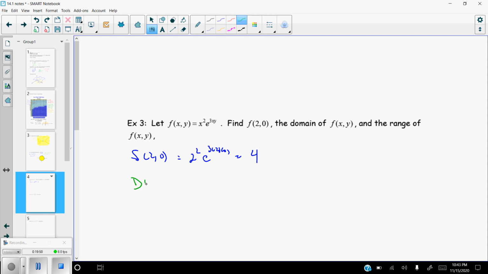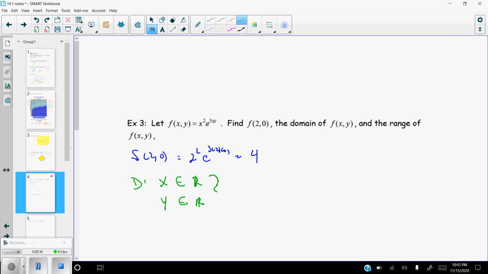Let's talk about the domain. In this case, there's no value that x can't be. So x, using a little notation maybe you haven't seen before, is an element of the real numbers. Basically, it just means x can be anything. So that sideways curvy looking e thing is "an element of." And then y, well, again, y can be anything because y can be anything up in the exponent of e. So y is also an element of the real numbers. That R with the extra line through it is the real number symbol. You've probably seen that one before.